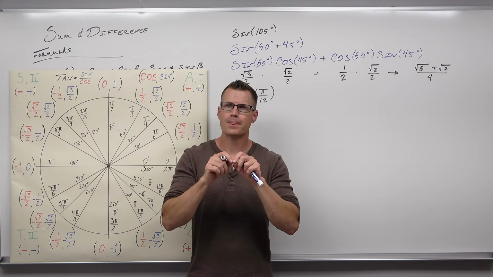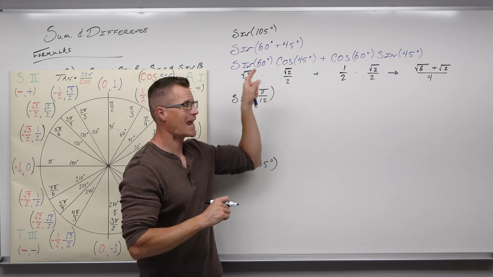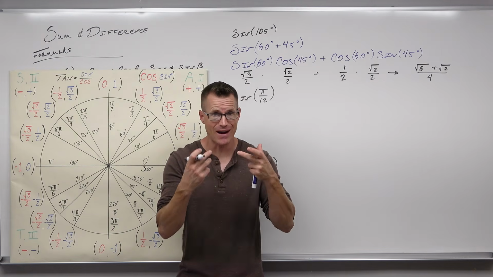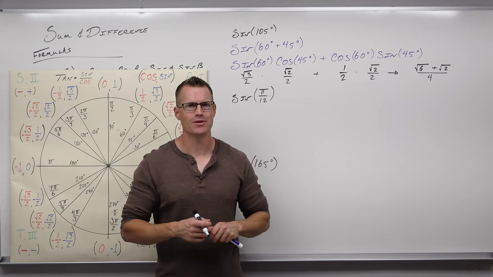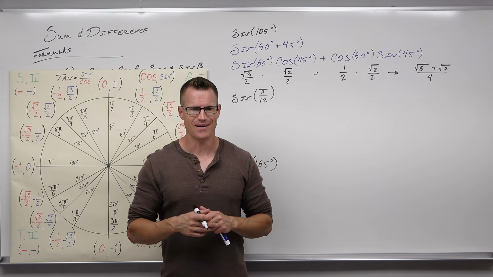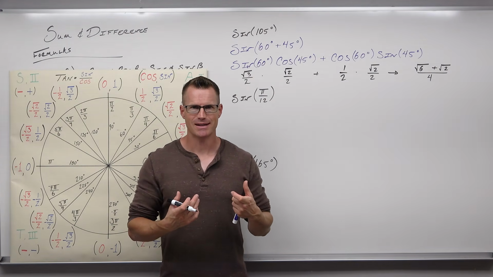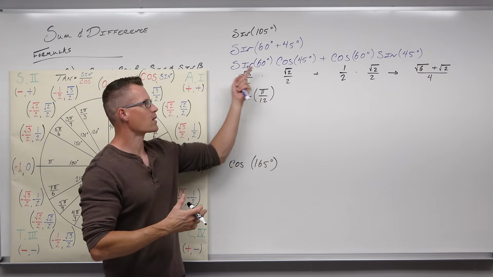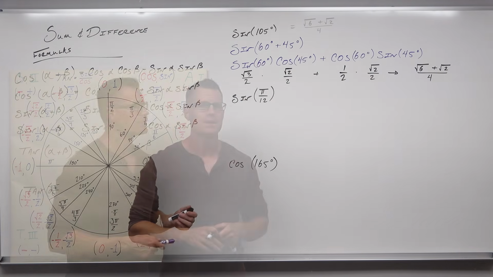Use sum or difference to represent the angle that you cannot find on a unit circle. Just make sure that those two angles that are added or subtracted are both on your unit circle. It doesn't really help if you go 105 degrees is 100 degrees plus 5 degrees. What's sine of 100 degrees? I don't know. That doesn't really help a lot, right? Because we want to be able to look those up to find an exact representation like we just did.